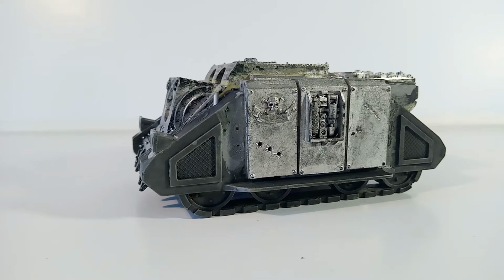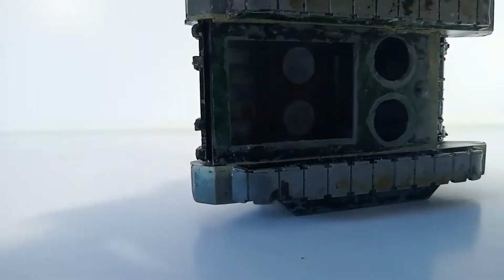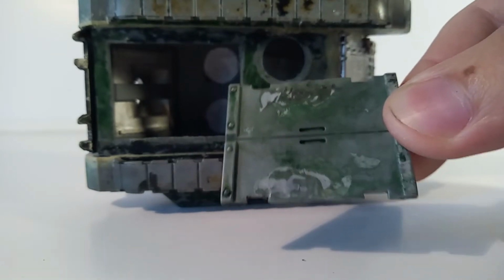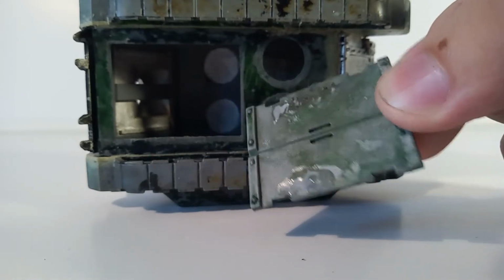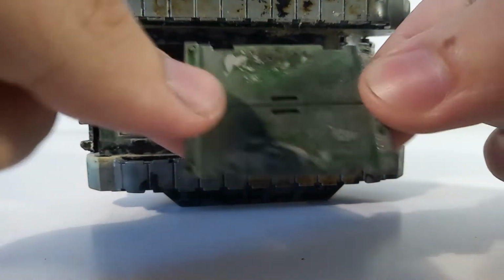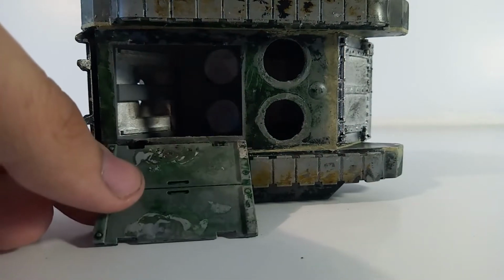Now, some other quirks that I found with this model that initially I thought may have been just user error when the model was initially assembled. So on the bottom, I have the bottom hatch as well. You can see where the glue has melted the surface. So not only were they liberal with their application of polycement, they also weren't very accurate. One of the nubs here has been melted away. I'll have to replace that with a piece of plasticard.